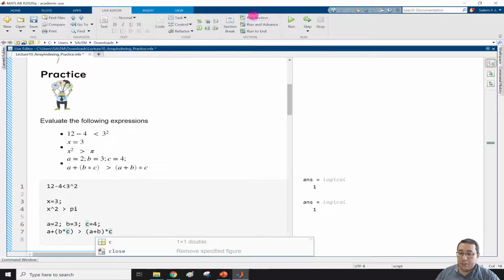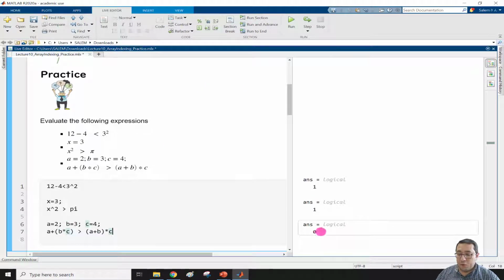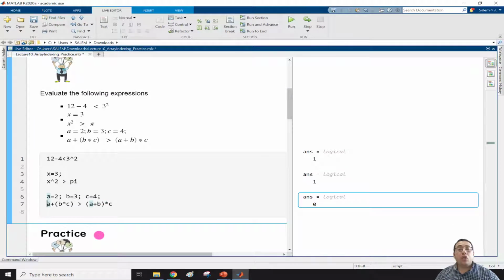If we run the section, we have the logical output 0, because this side is equal to 14, this side is equal to 20, so 14 is not greater than 20. Let's go to our presentation to continue the logical operations.